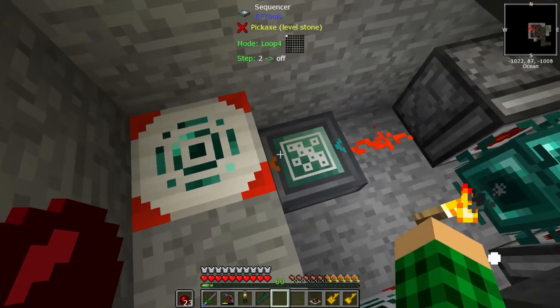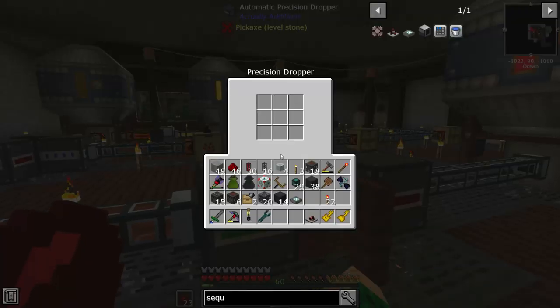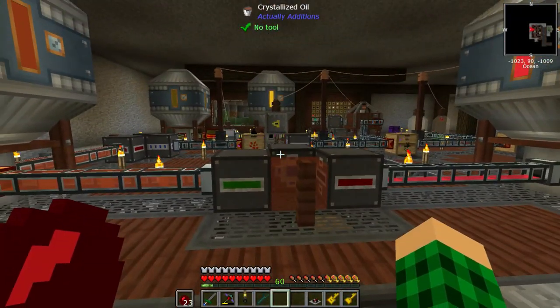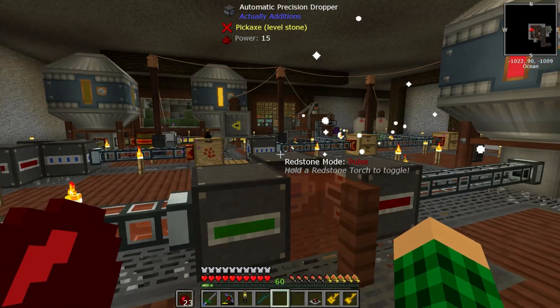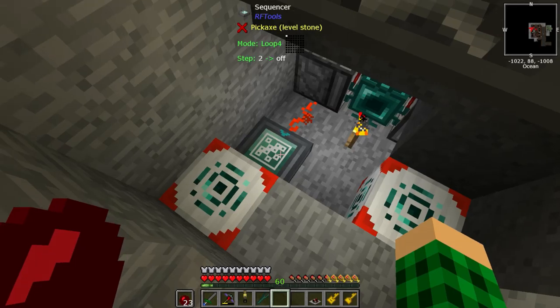So it restarts the loop and basically is looping the dropper all the time that it doesn't have, that it's receiving the redstone signal, basically. So as soon as this guy gets a seed, it gets dropped and then the signal is reset, or the sequencer is reset. So that is really cool.